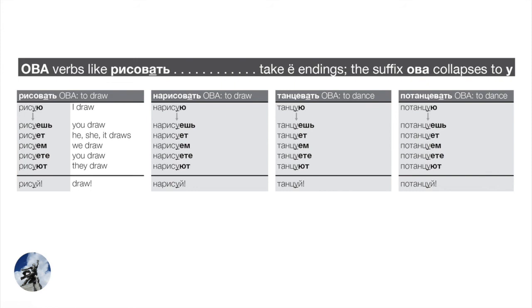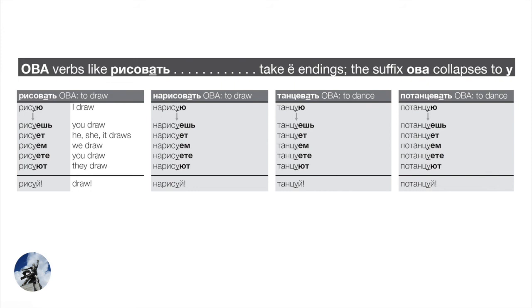Okay, танцевать. I warned you, this is actually quite uncommon, but what's going on here essentially is the 5-letter spelling rule. Remember, the 5-letter spelling rule tells us we can't have an unstressed o after the 4 hushing consonants, zh, ch, sh, shch, or after ts. So here, if we were going to add ova as we normally would, that would violate the 5-letter spelling rule. So again, quite unusually, this verb is a good example.